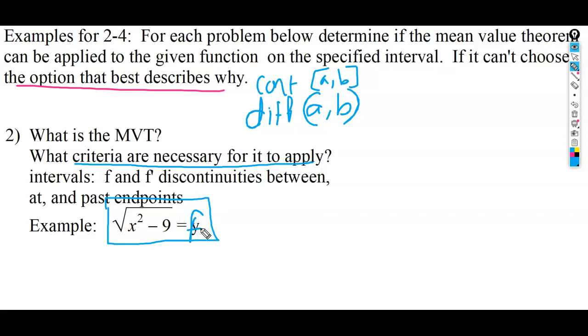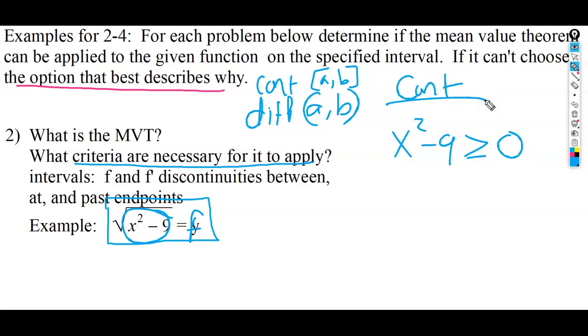Now, where is f continuous? Well, f is continuous anywhere where it exists. So what's underneath the square root has to be greater than 0, so x squared minus 9 has to be greater than 0. Well, it can also be equal to 0, right? Whatever's in here can be 0 or positive, but it can't be negative, because as soon as you get a negative under your square root, it's an undefined answer, right? So for continuity, this function is continuous so long as x squared minus 9 is greater than or equal to 0. So we're going to go ahead and solve for x squared here to figure out what x is allowed to be.